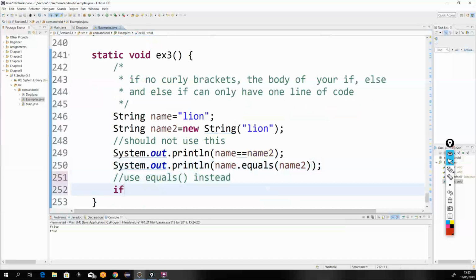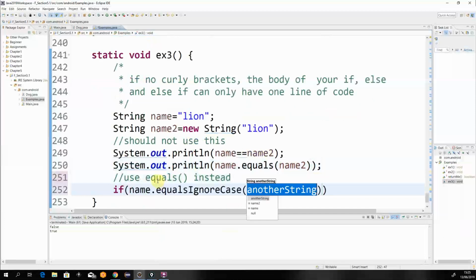So if I go if name dot equals. Now there is one called equalsIgnoreCase, so you can put in capital Lion or lowercase lion. All it checks is the spelling. If you want to, you might as well use that. And I'll go lion.